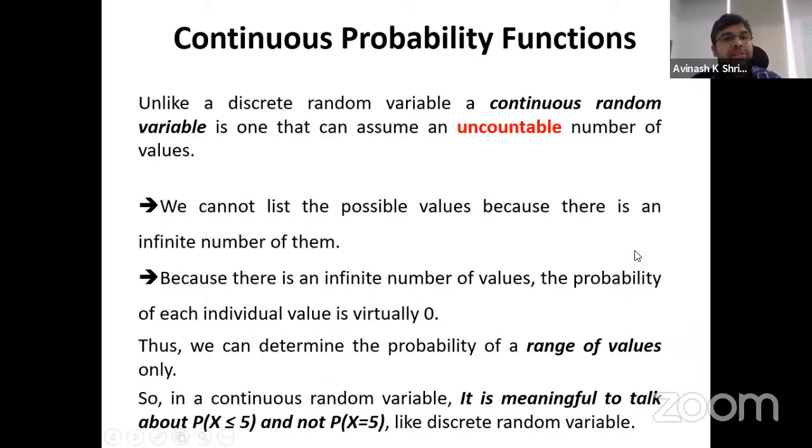So the question remains why it is important to have a distribution like normal distribution, and why it is called a normal distribution. While the research was going on, researchers, mathematicians or statisticians observed, yes, exactly, the nature of the curve. The nature of the curve was the same all the time. For most experiments, the shape of the curve came out the same, and because it came out the same or similar every time, they said it is normal, because if it is different, then it is not normal.